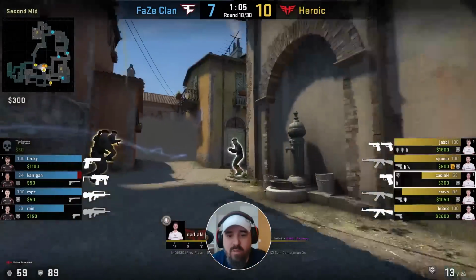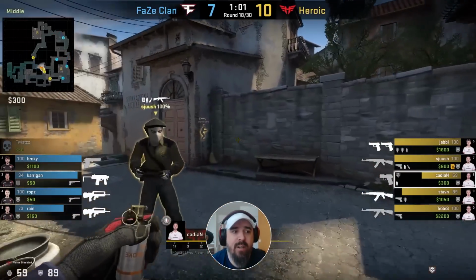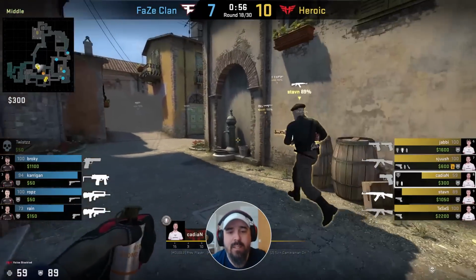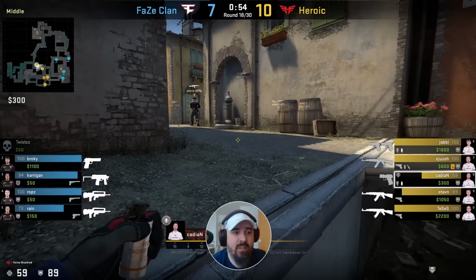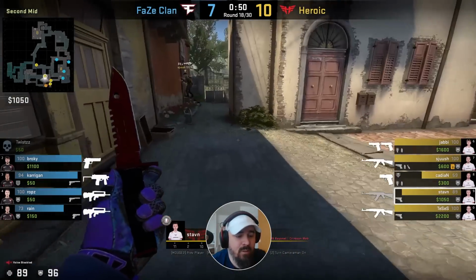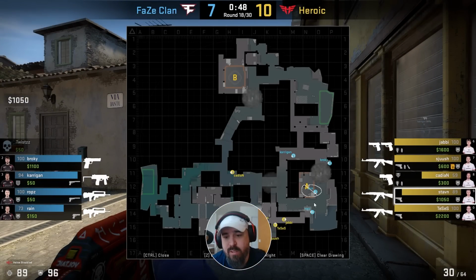We're just going in. Okay, they still smoked off. We're just gonna fall back. Let's see what the call is. We are clearing banana. Stavn is again looking if somebody's pushing, but he immediately goes back. And they decide to go in some sort of a hole spot? Yeah, it looks like a hole spot. Now, FaZe is doing the right thing here. FaZe is doing the right thing by stacking the site.